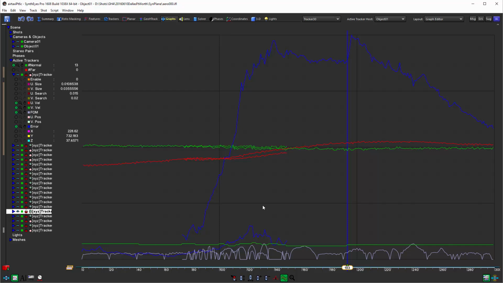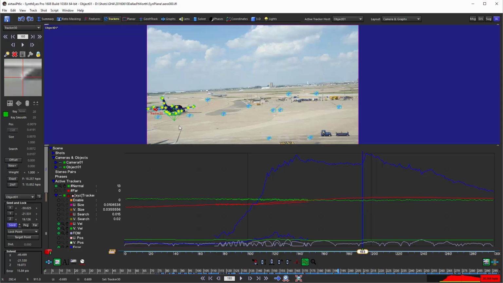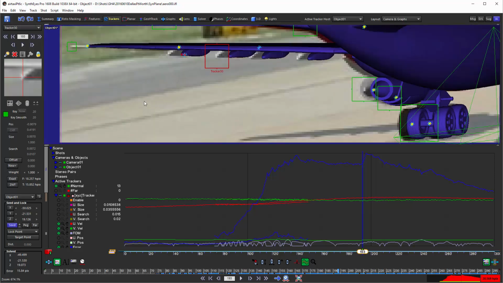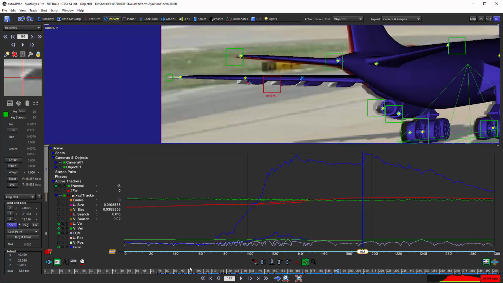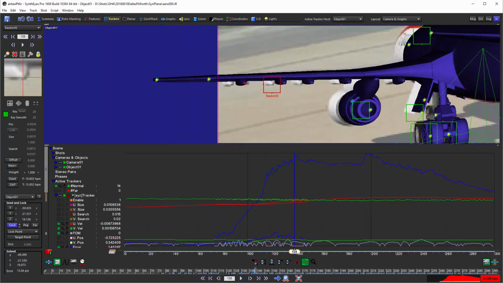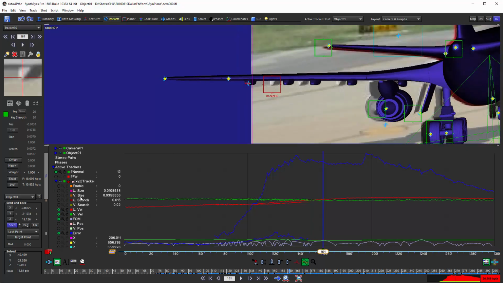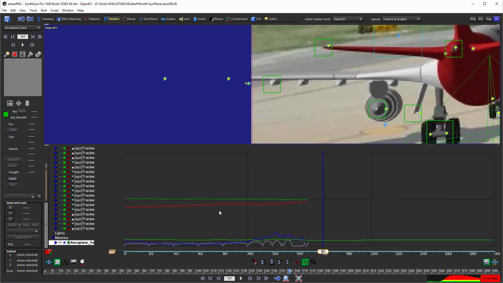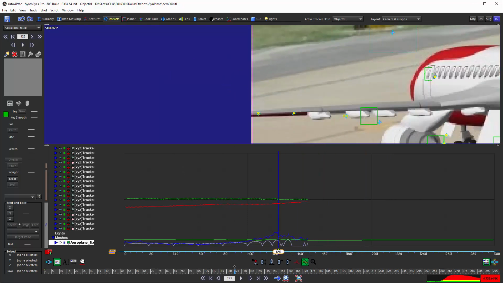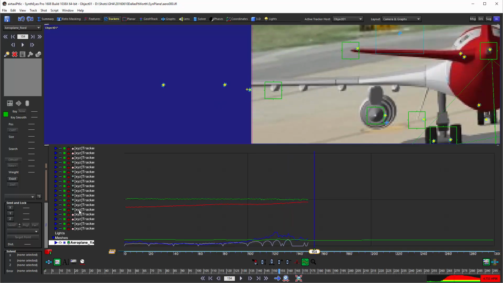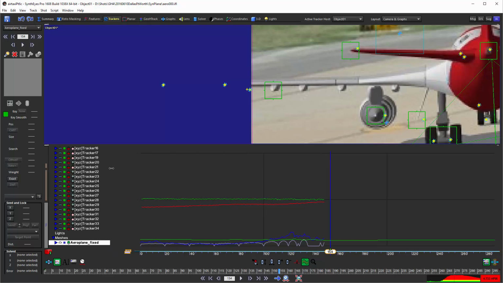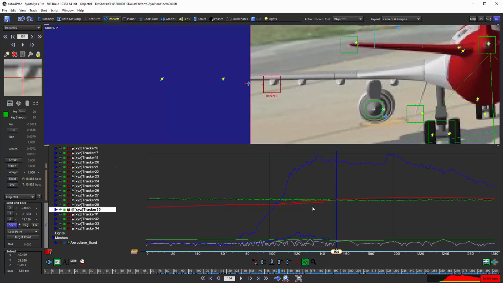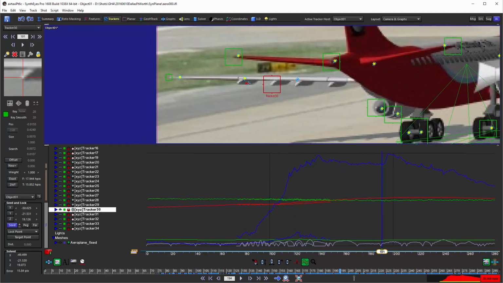And so, after you've done the solve, you want to go and see what's going on. What's the reason for that? So I'm going to go back to our tracker panel, and I'm going to hit pan to follow and just scrub through the shot. And let's also just hide the plane mesh model for the moment. So we scrub through this thing. Need to get our tracker 30 back. And you can see it stays on the same pylon.